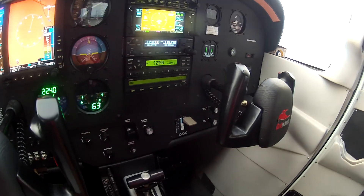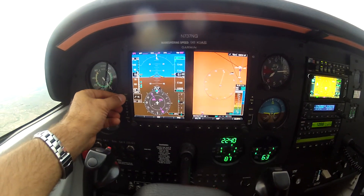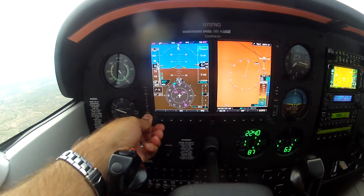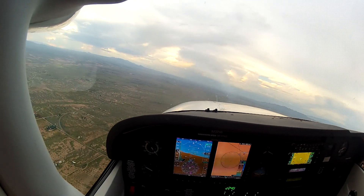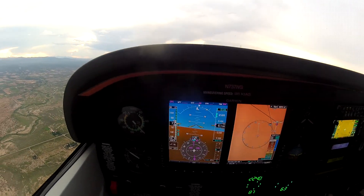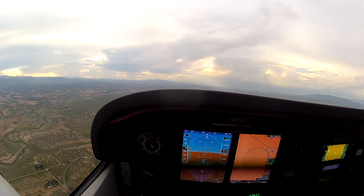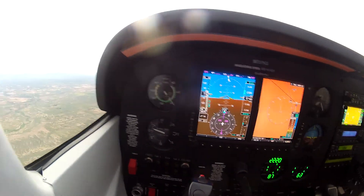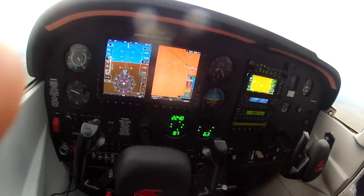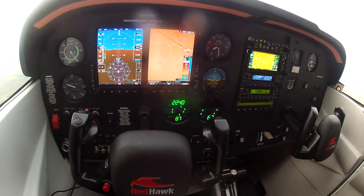It needs a little nose-down trim, so we'll manually trim it - no electronic trim in this aircraft. I'm going to go ahead and change the heading; it defaults to the heading bug, so I'm going to change the heading to 330. The aircraft will automatically roll onto that heading. An annunciator is telling us we're 200 feet to go before we get to 6,500. We've got a vertical speed of about 300, which equates to 80 knots - exactly what we want for the climb. We're climbing at 85% power to keep the aircraft from overheating, as these aircraft have a tendency to overheat if you climb at full power, at least in the summertime in Arizona.